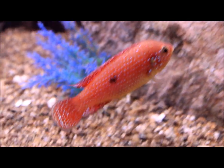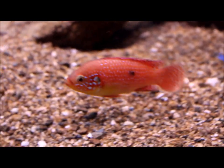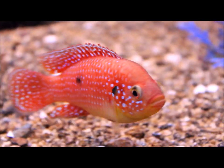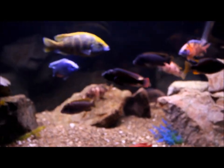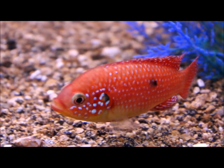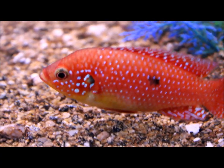No doubt the Jewel Cichlid is a very beautiful fish. This right here is my female. I have a male but right now he's really not in a good mood. After he got beat by the Venustis, he's really been gray, literally. So I'm going to focus on the female who is just a really beautiful fish with amazing colors. In the aquarium hobby, the color red is to me really rare. You've got the Plecos and a few other fish that are red, but a red this bright and shining is rare. I just love how the Jewel Cichlid can provide such red colors.